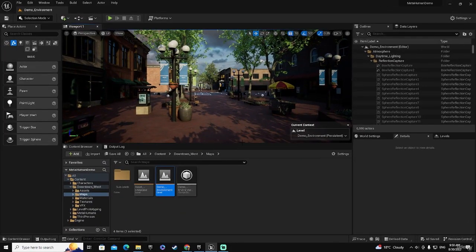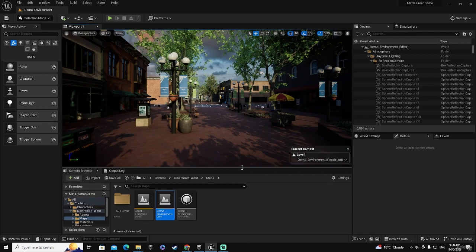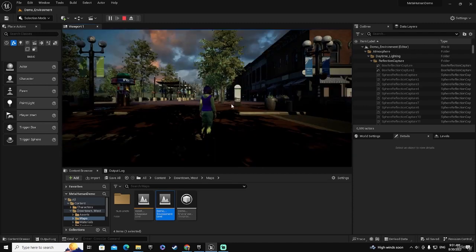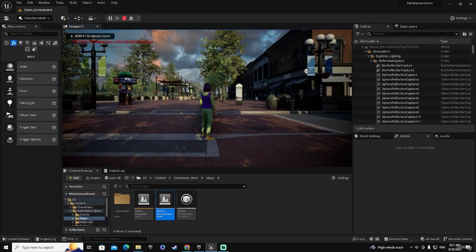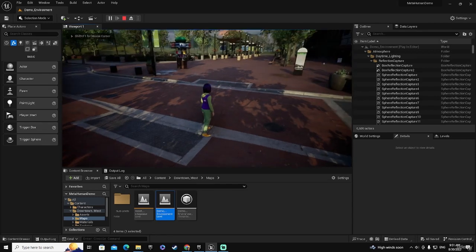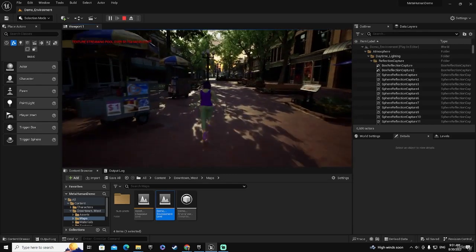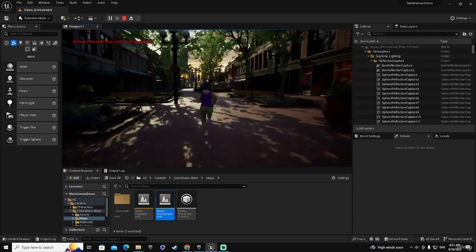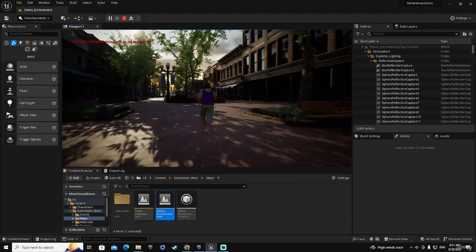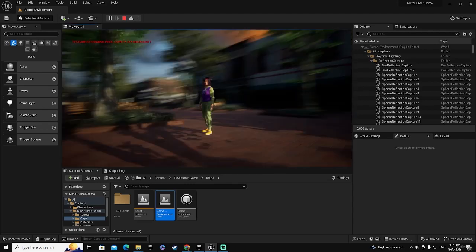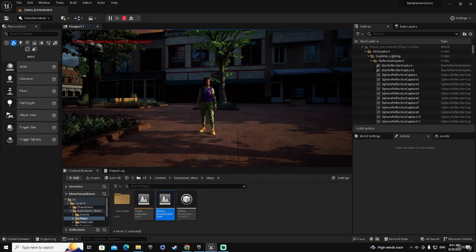Let me magnify this. And as we set our character to be the default character for this project, when I play and get into the scene, I will see my character immediately on it. So I think this is a fantastic thing because now you can test your character in a real environment style and you can see the details related to the ones that you are creating.